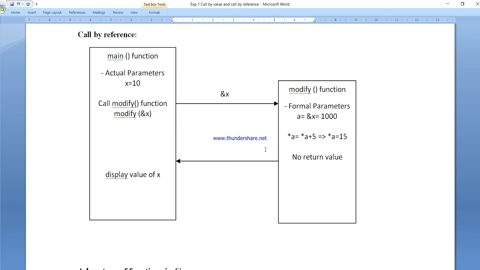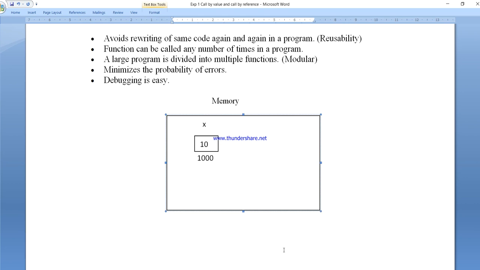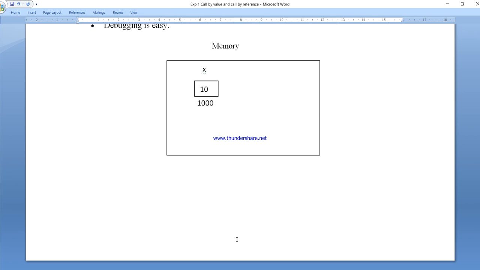Because x means the value of x, and value at 1000 means again the value of x. See, this is one and the same. If you write x, it means 10, and value at address 1000 also means x. So x indicates 10, and value at 1000 also indicates the same, that is 10.